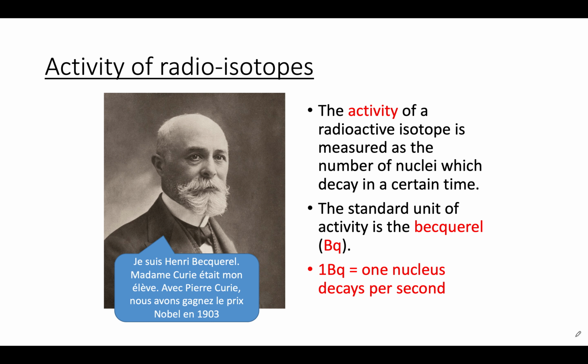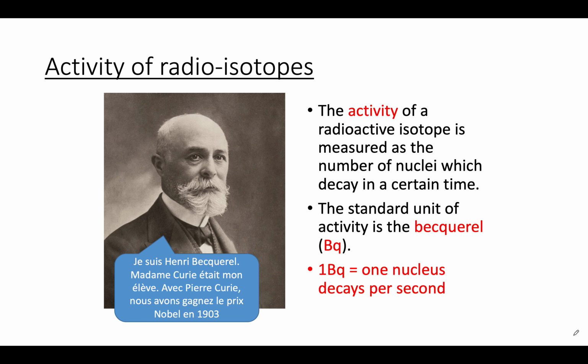So 1 becquerel measures how active the radioactive isotope is, and what that is really is a rate, the number of decays per second. So in science, in physics particularly, the units that you should always use for time are seconds. So if it's a rate of decay, then it's the number of nuclei decaying per second. Just like when you're looking at speed in science, if you give units of speed, it's meters per second. So the units of time are always seconds. So activity measures how quickly an isotope is decaying.